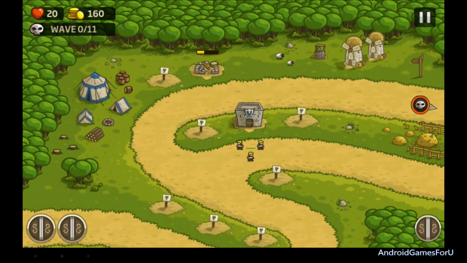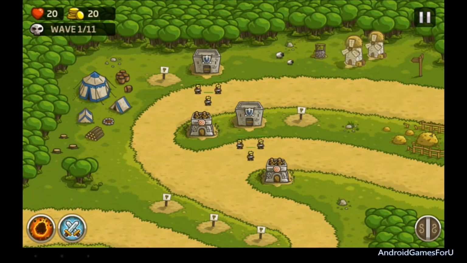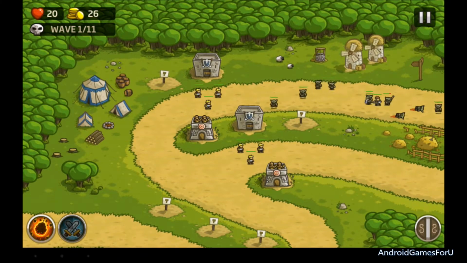For the king! Bullseye! Yeah, let's start with that. Reinforce! Dumb armor dudes. You guys got more armor than that. Come on. Come on now.